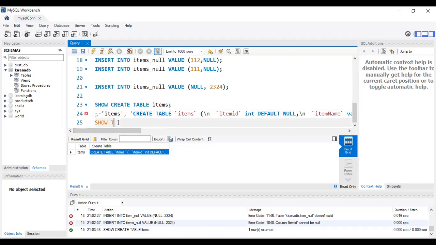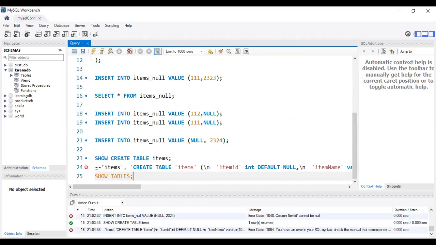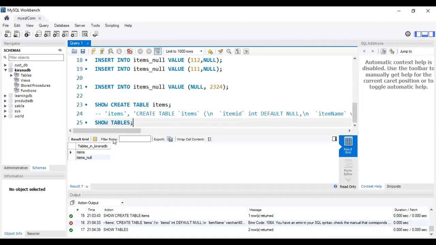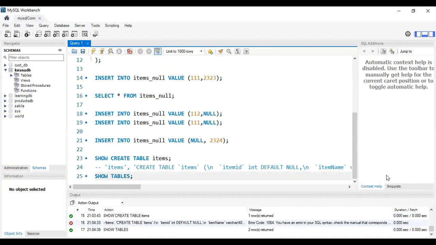Show tables in our database, right? It shows items and items_null. There are two tables available, so we have items and items_null in this particular database, which is Kirana DB.